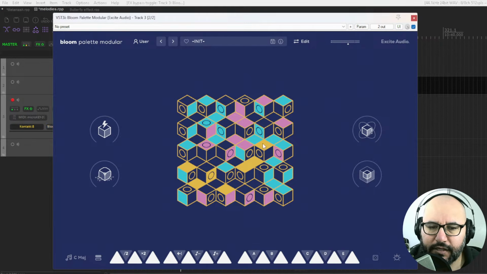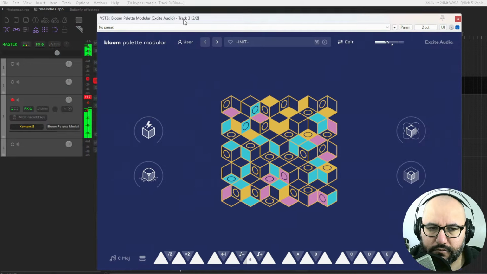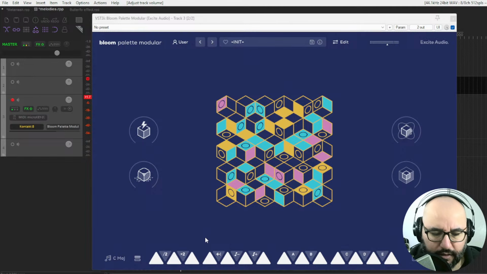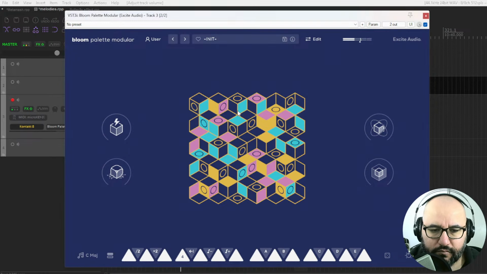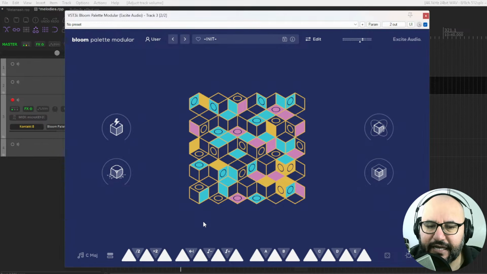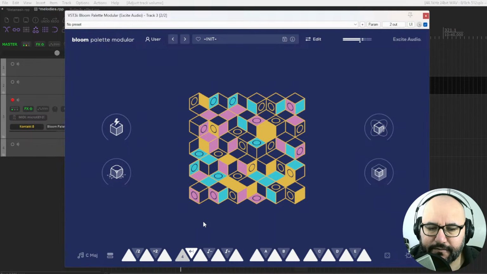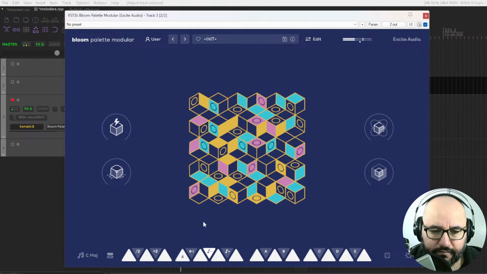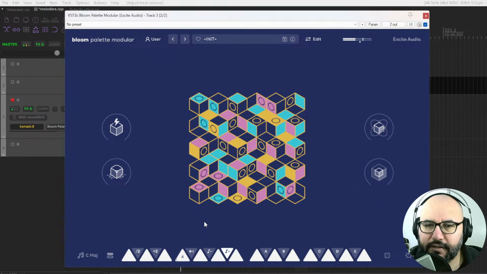Let me show you some initial sounds here. Okay, another. And if I press one of these keys like that, it will morph the sound first, and with the other pressed, right?